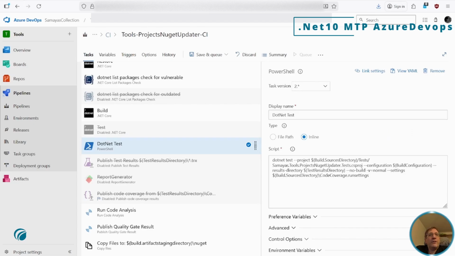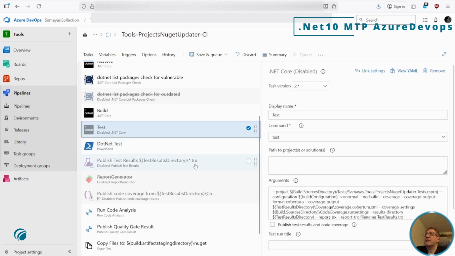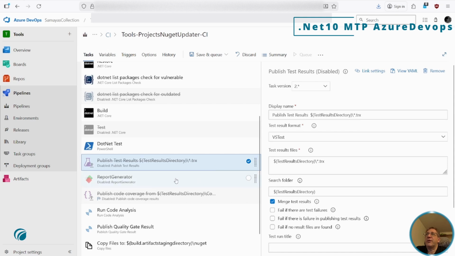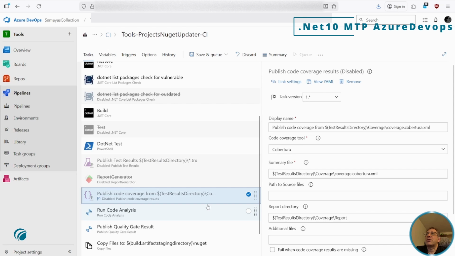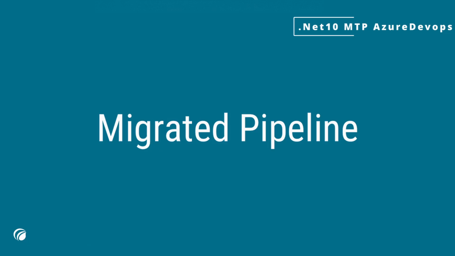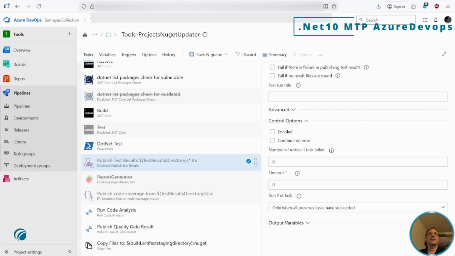And so in my previous video about this subject, in order to tweak things, what I did, I disabled my test, I disabled the publish of a TRX, I disabled my report generator, and I disabled the publishing of a report generator in order to have my tests running again. Now, we're going to fix this and make everything work again. And so fixing this is quite simple.